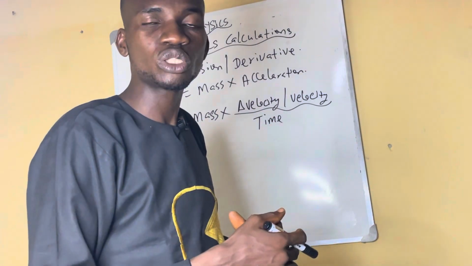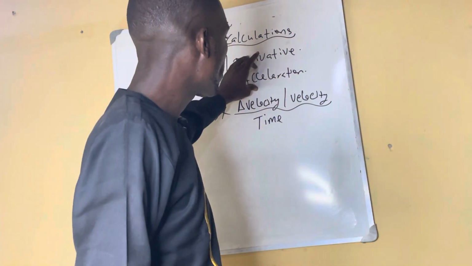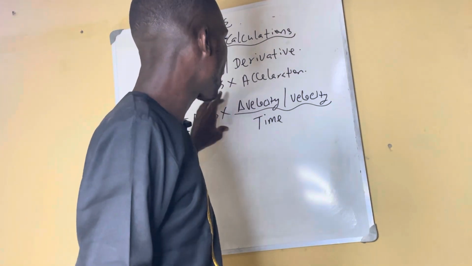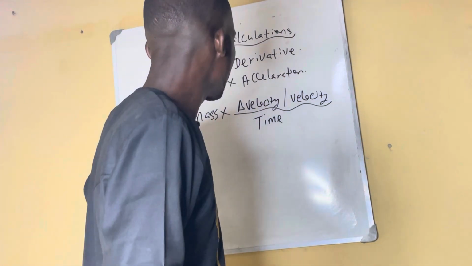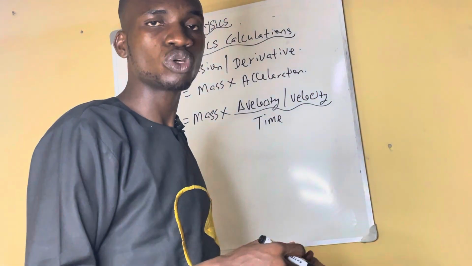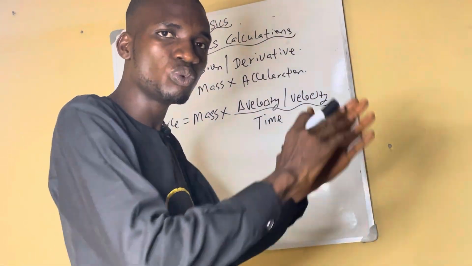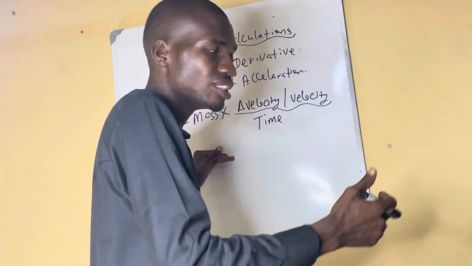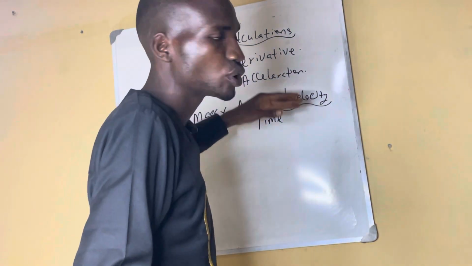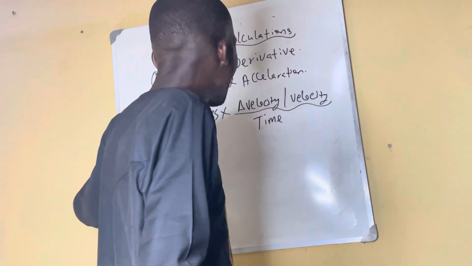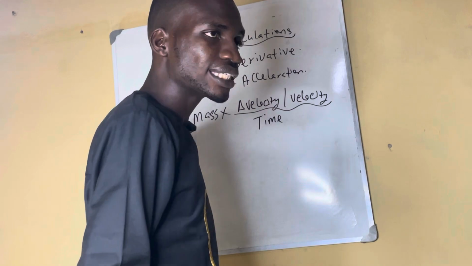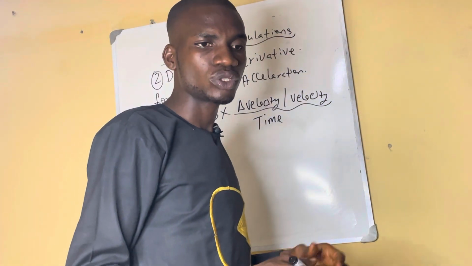This is how to know a calculation in physics. When you know the formula, you bring it out. Acceleration, velocity over time, times mass is force. This is the force formula, because you must know all these derivatives, all these dimensions, so that anywhere they come, you can answer. But first of all, you will use the parameters to know where they are going. They can ask you directly, force and mass, you multiply or substitute. But they can also give you velocity, time, and mass and ask you this one. Do you understand? So let's go.